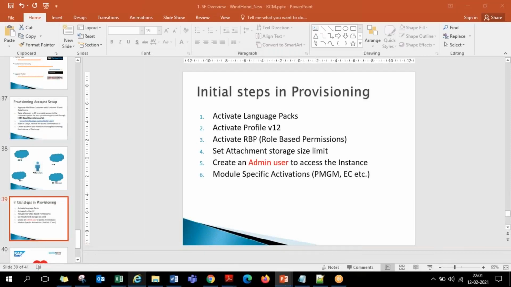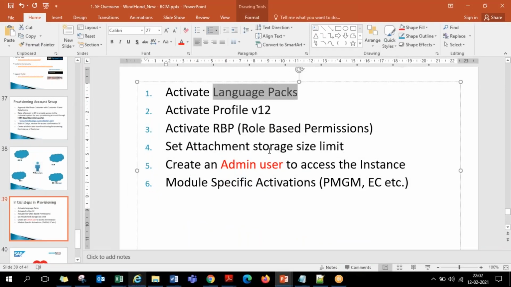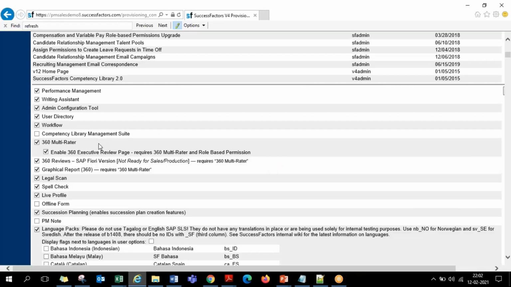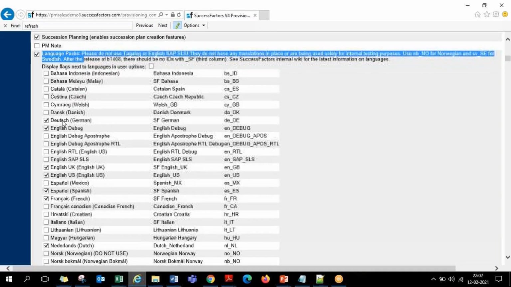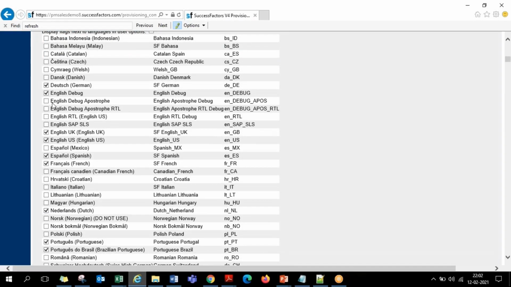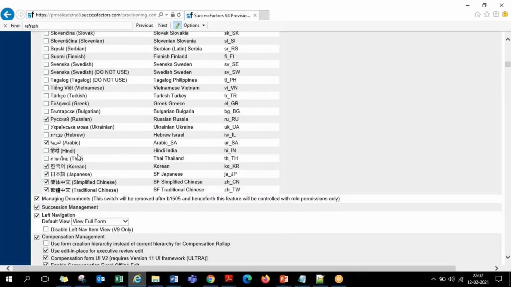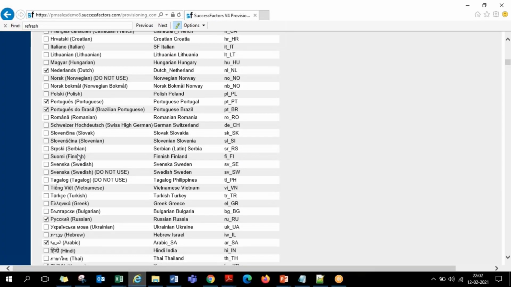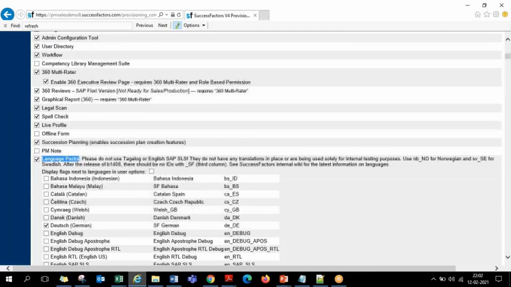Among them, as per the list, the first thing is the language pack to be activated. Here we have language packs as a section. Out of the 43 languages, which languages to be implemented and which not, we can check and uncheck as per our requirements, guys. That is the language selection, a pretty simple thing that we are required to do in the first place. At the top of the page itself, you can easily find these language packs. Among the initial 10 to 12 checkboxes, you'll find it. It's easy to find.